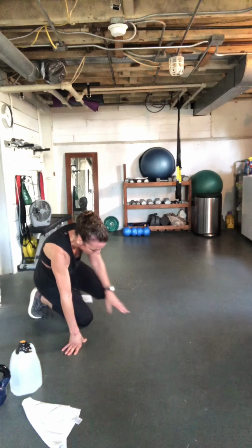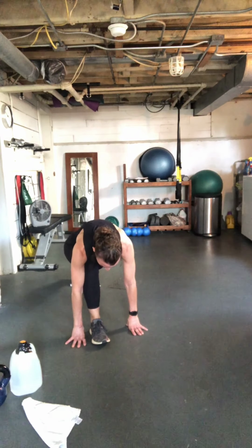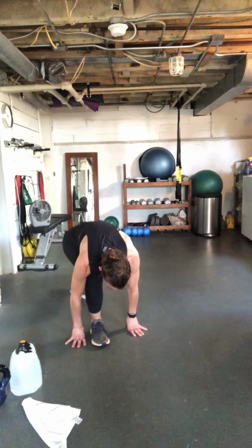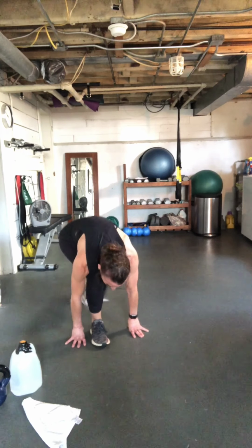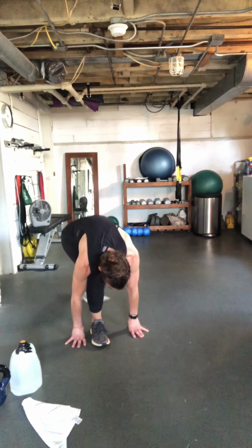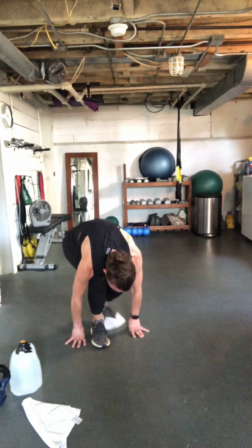One foot on the pad. Plant foot. Hands flanking the plant foot. Two, one. Here we go. Have books if you need them. And if you want more of a challenge, do this without the gliding pad. Almost there. Three, two, one. Shake that out real quick.